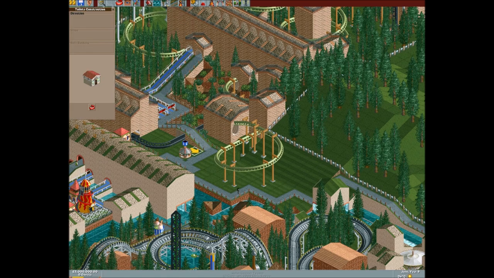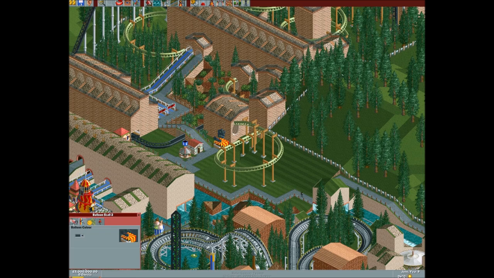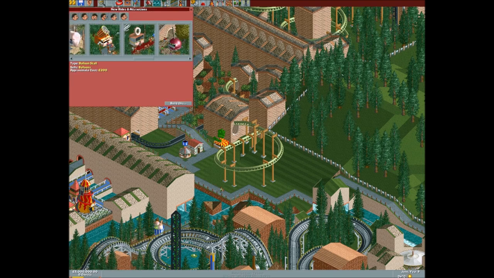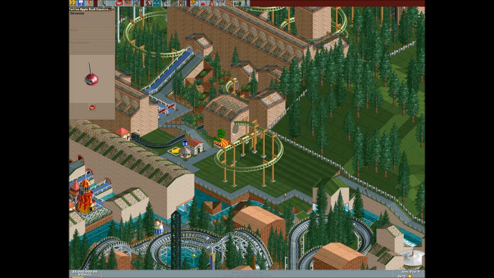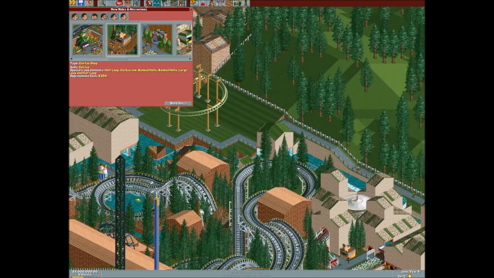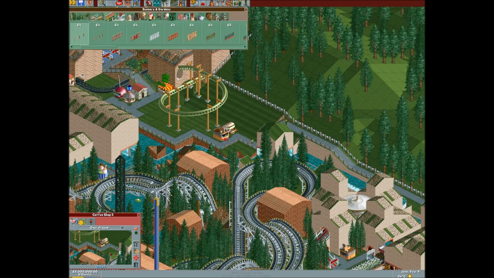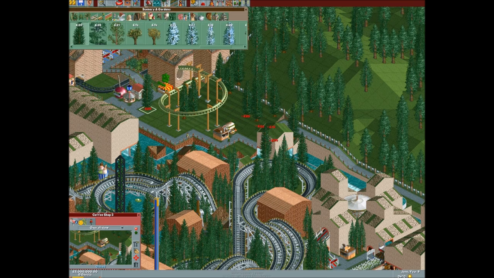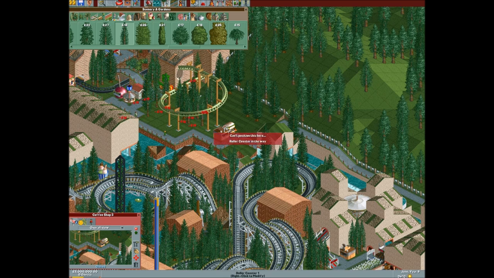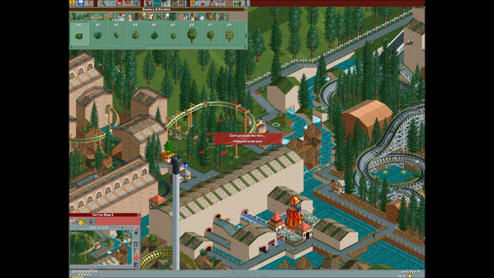And of course, this is a new area, so I'm adding all the amenities that people would want. So we've got toilets, kiosks, balloons. I'm sure there'll be food and drink. Yep, coffee. The more I play RollerCoaster Tycoon, the more I really love the coffee stand. I think it's a really beautiful object. Underrated.